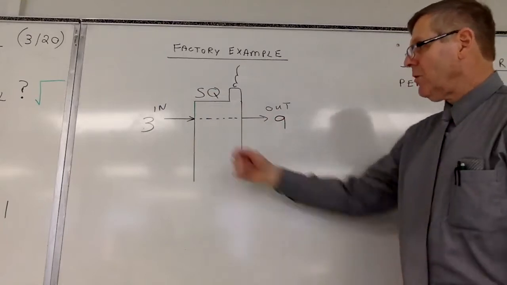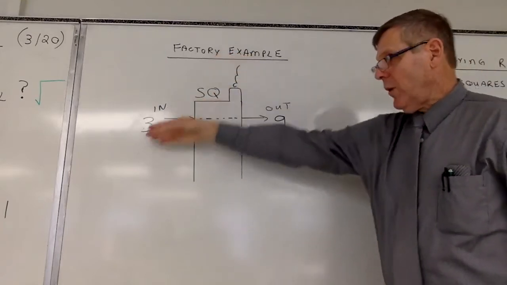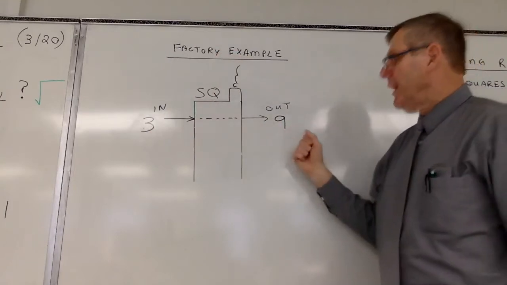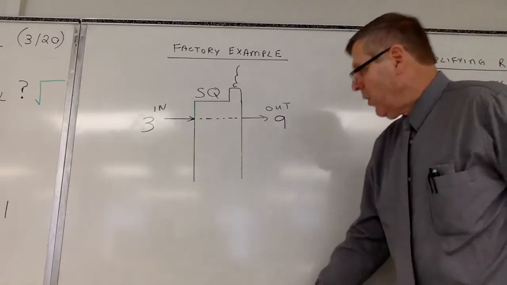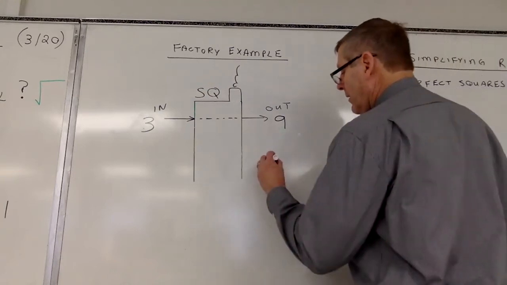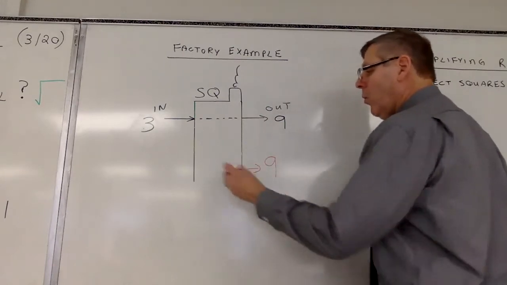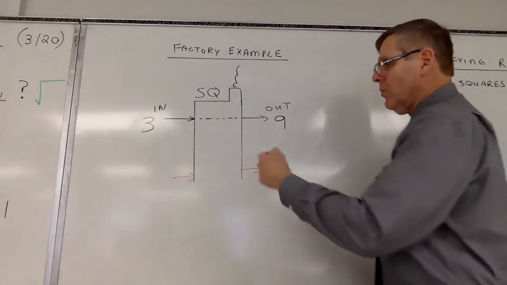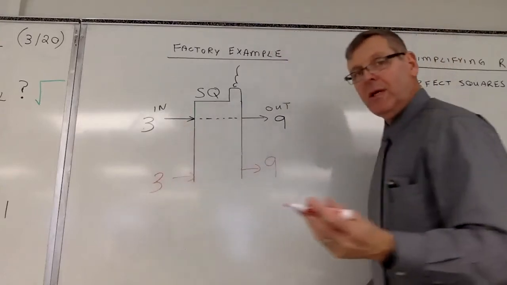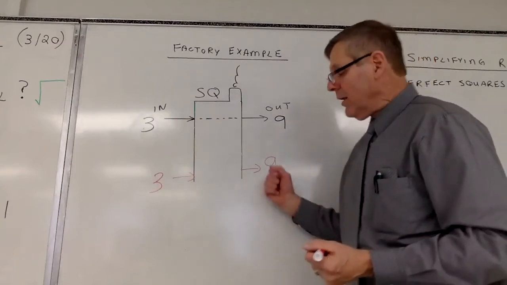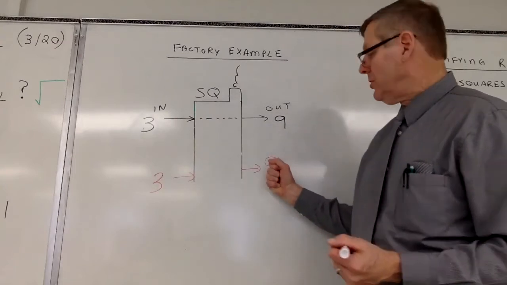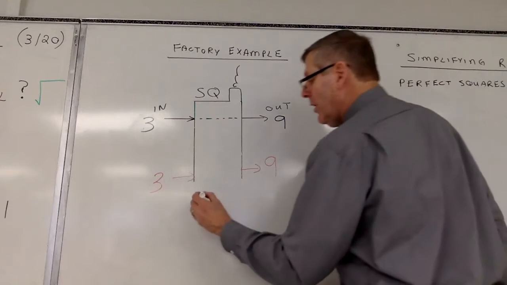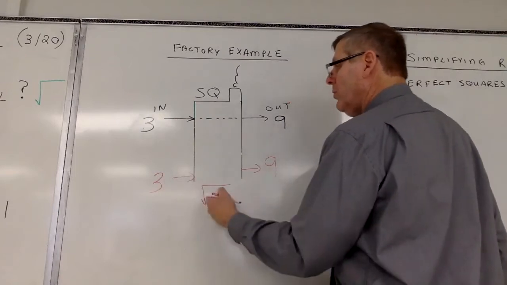Okay? So now I'm working at this factory that's squaring everything that comes into it and then sends it out along its way. The question now is, what if I have 9 and I want to know what had to come into the factory to give me 9? Well, 3. We can all say, oh yeah, 3 had to go into the factory. Well, let's ask that same question. What did we have to do to 9 to get back to 3? And the answer is, we had to take the square root of 9.